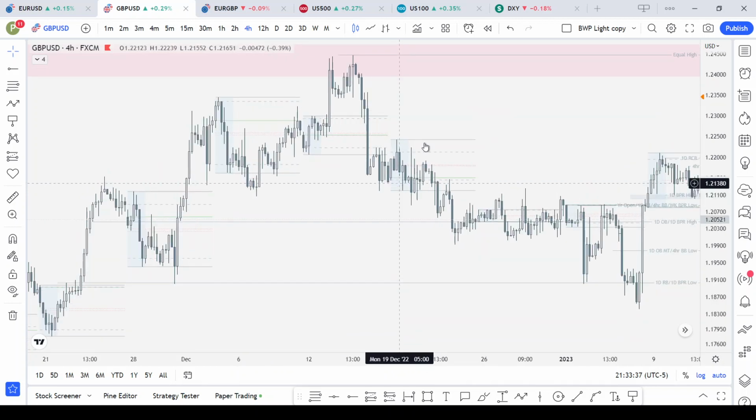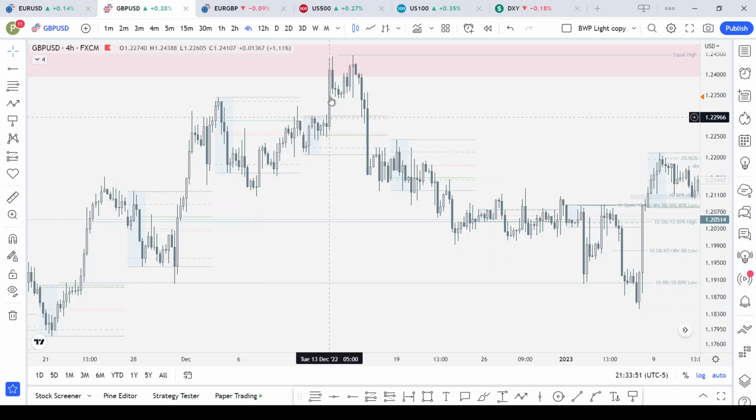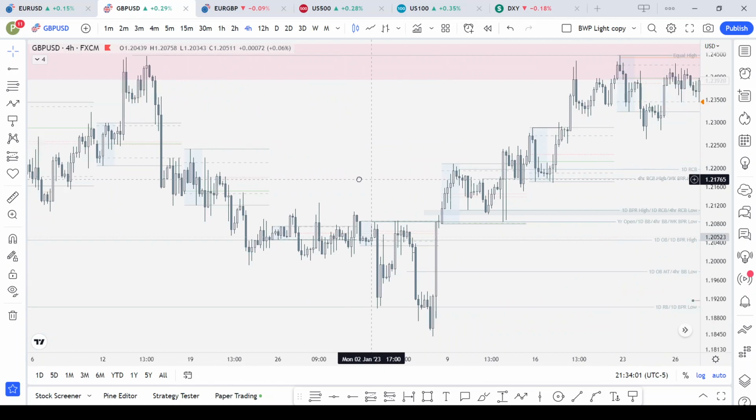Now, there are ways you can know in which direction it is going to break out, and there are ways you can also know even beforehand if it is going to be a fake out, like if it is going to be a fake TR candle where it closes below and above it. There are ways you can know that as well, from general analysis and ICT concepts. Okay, so that is that on the daily.